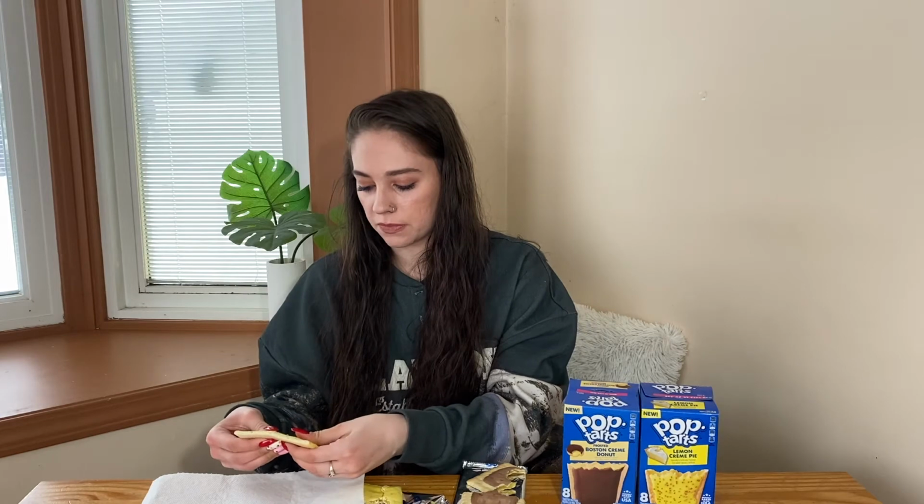The lemon, probably my favorite of this whole taste testing, but there wasn't anything I disliked in this taste testing, so let's be fair. All right, let me go get the one from the freezer. You know what? Honestly, the lemon one actually reminds me more of a lemon square, like a lemon bar, than it does of lemon cream pie, but either way. All right, so this is the frozen one. I put on a little napkin.